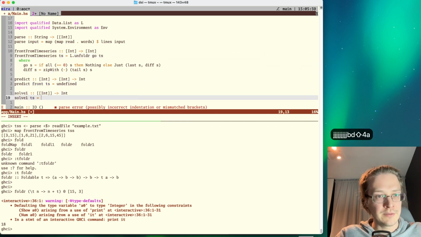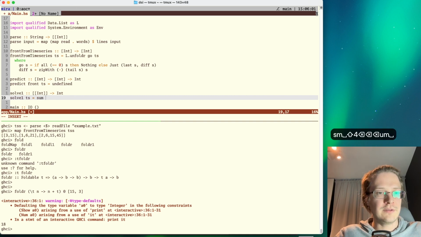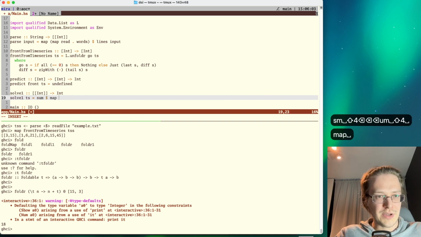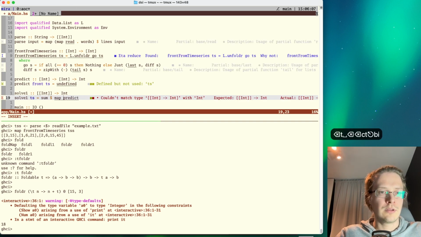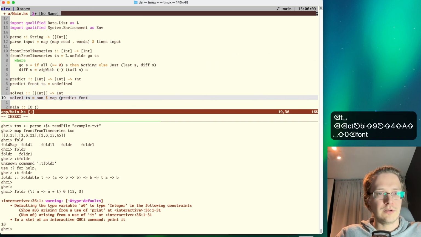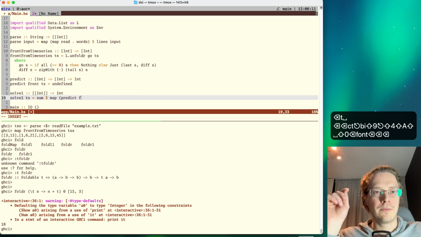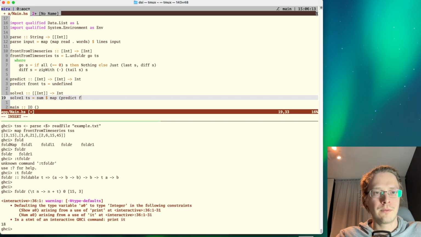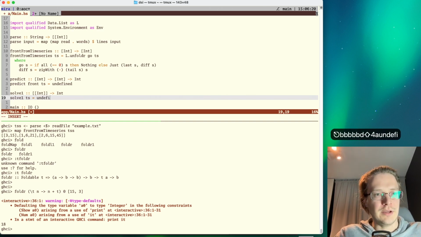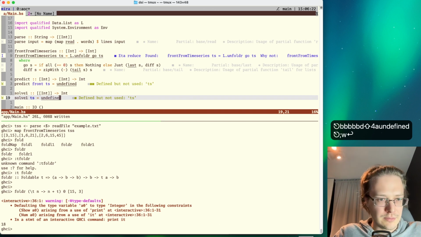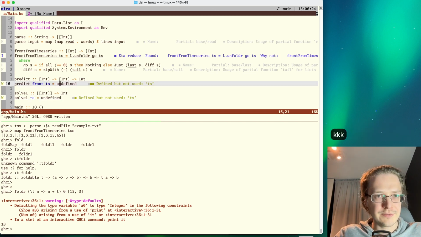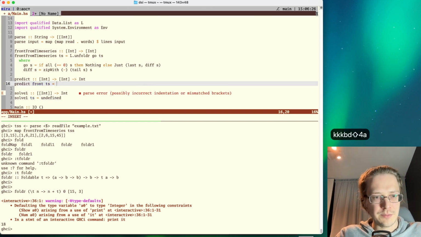Let's try that. Let's say that this is a sum of map predict. Let's not hurry, and let's just do it step by step.